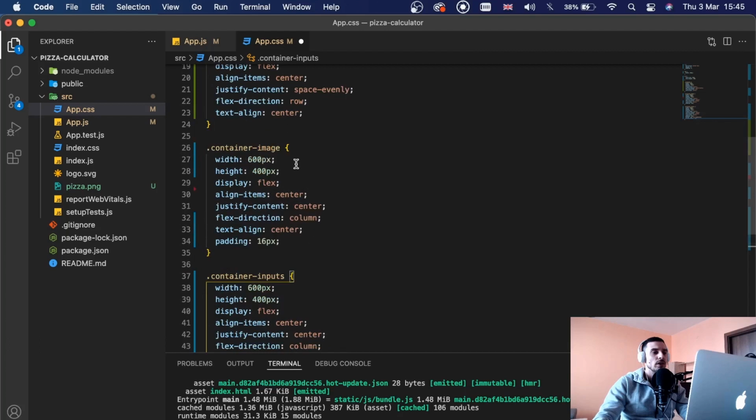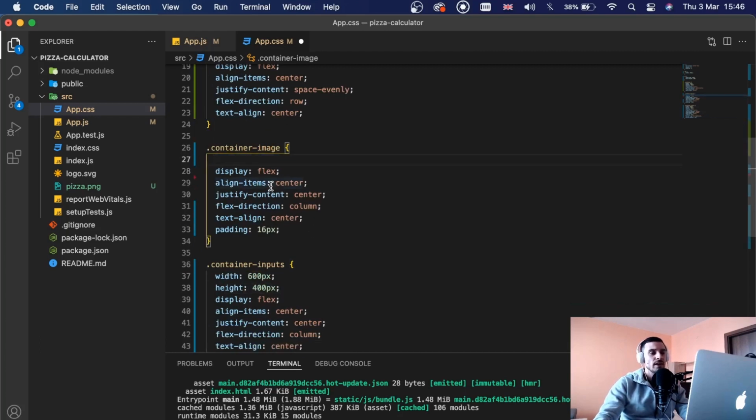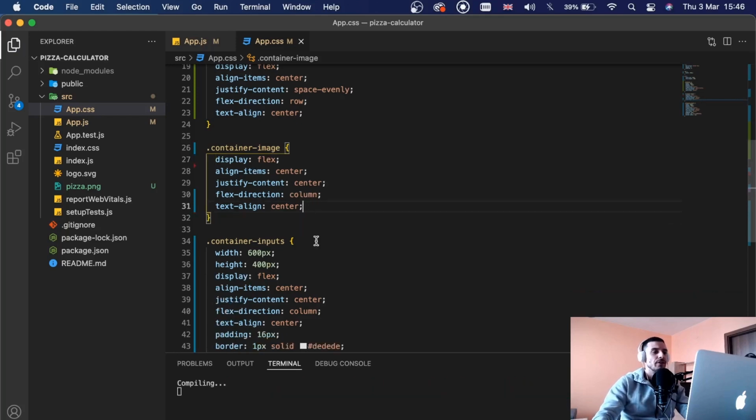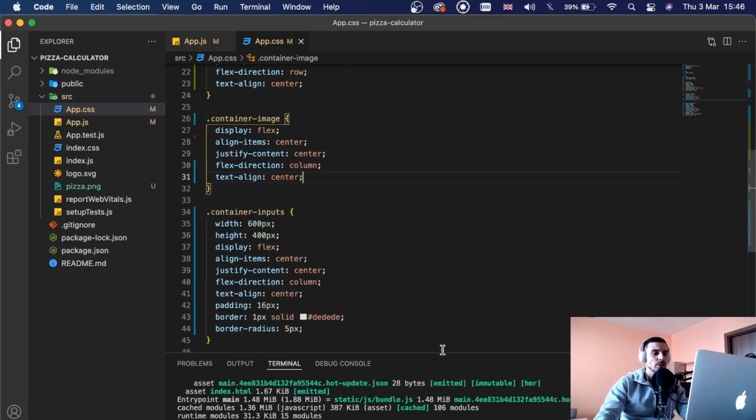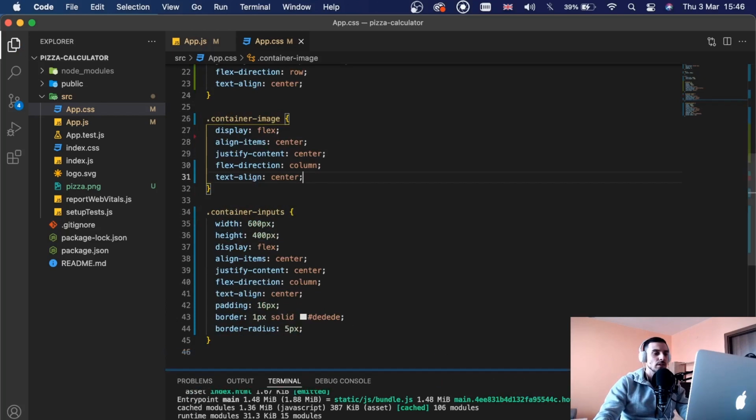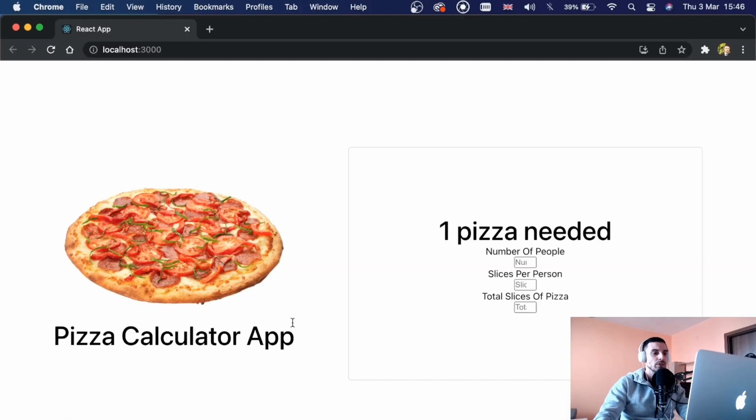And for container image, we will not provide any height and width. We'll say display flex direction column, no padding here. And let's see what we have. That should be good. So let me make this smaller, open the browser, and we have this output, which looks great.